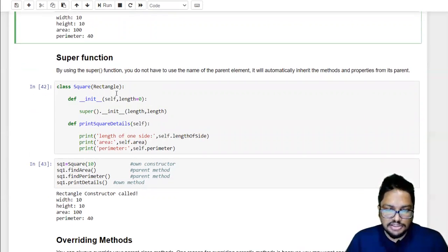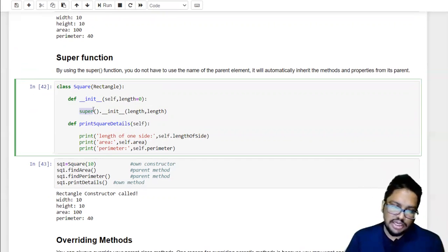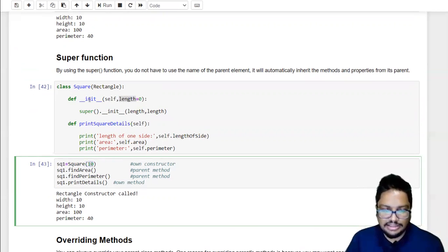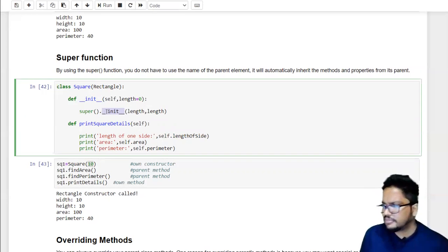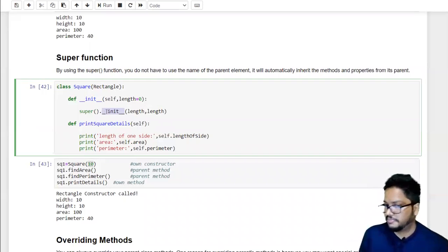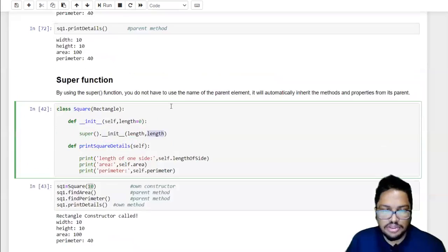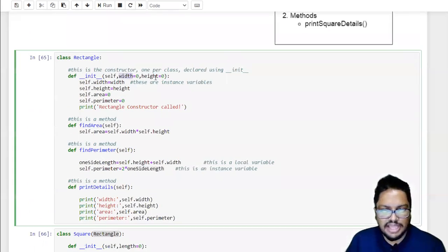You can do the same thing using the super function, right? Super calls the constructor of the parent. The only difference is that I'm going to take the length from the main, and that length is passed to the super function. That means the super constructor calls the parent class constructor, so we pass this length to the parent class width and height.